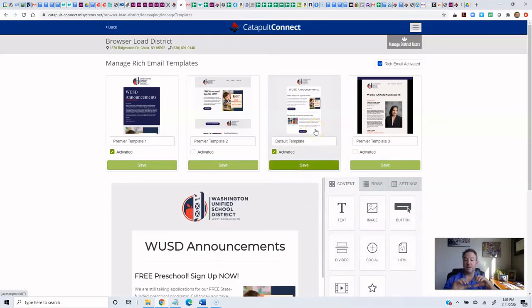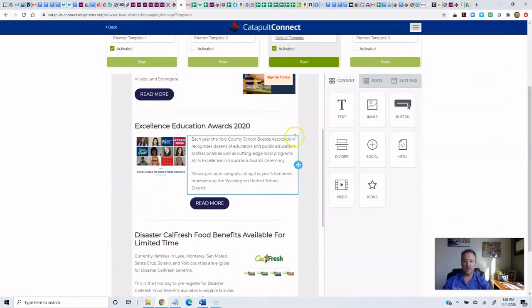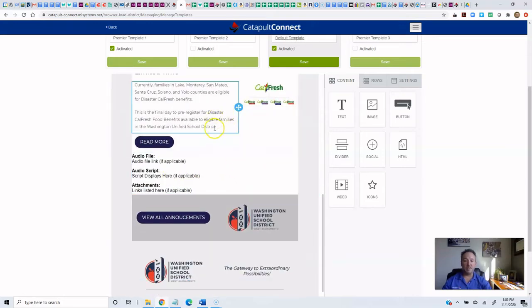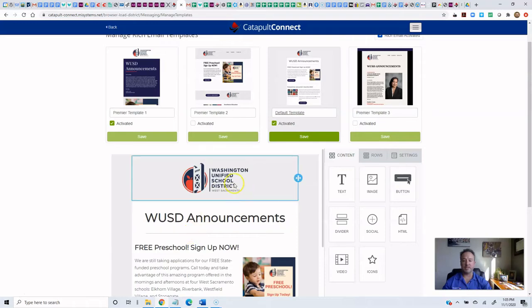So this is the template management screen that allows you to access these templates once you're inside of the send sequence. Here you're going to see we have 4 different looks. I've been working with Washington Unified quite a bit, so you're going to see it branded for them. These are really nice different styles. Let me show you, you can go through here and you'll be able to drag, drop, edit, and change content, all kinds of different things.